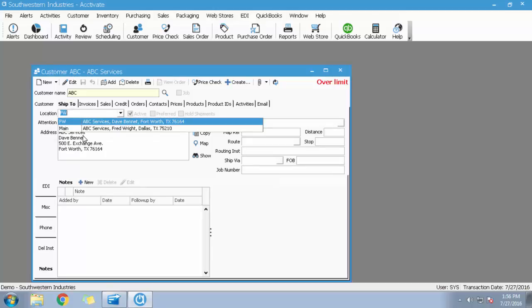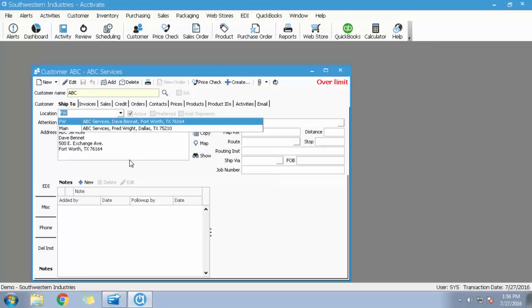So let's say we have 20 ship-to locations here, or hundreds. I mean, if you're doing EDI, it could be hundreds of ship-to locations. And each ship-to location would have its own tax category based on that location. So let's say it's Fort Worth and Dallas and Canada, all those different ones.